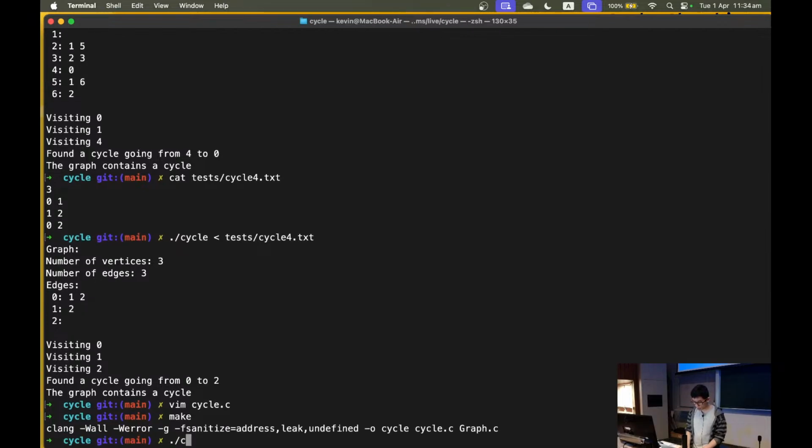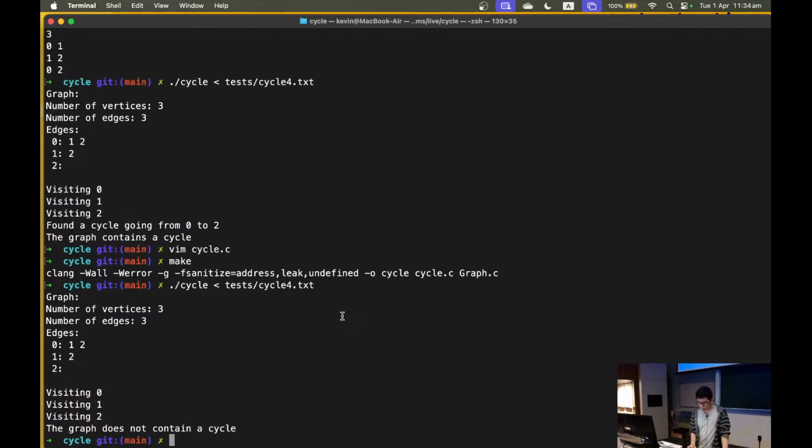Okay, so let's compile and run it on cycle4.txt. And if we look at our print statements, we should see that it now says the graph doesn't contain a cycle. So it visited 0, then 1, then 2, and then it would have backtracked.